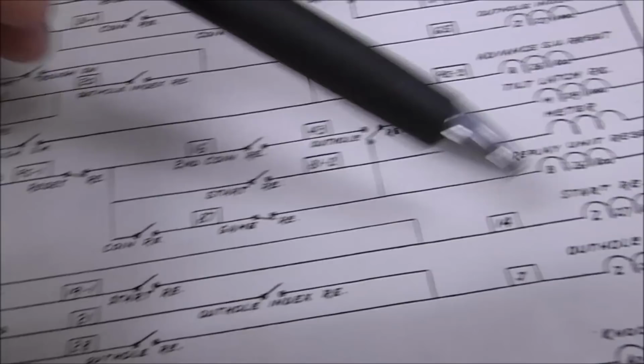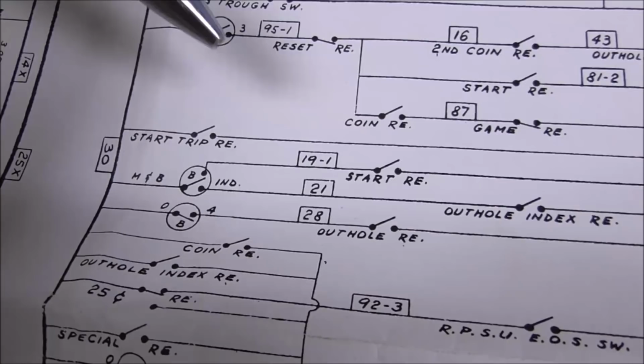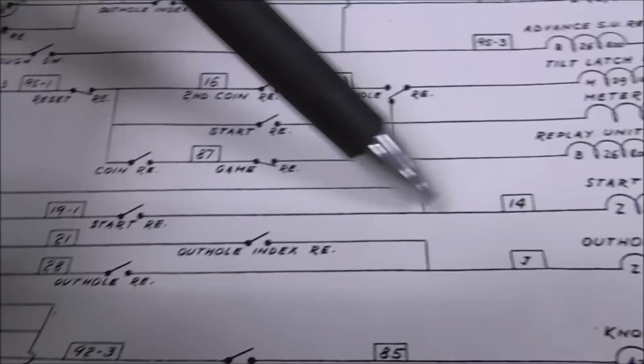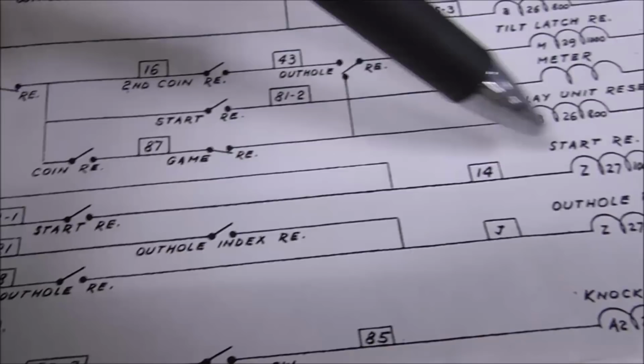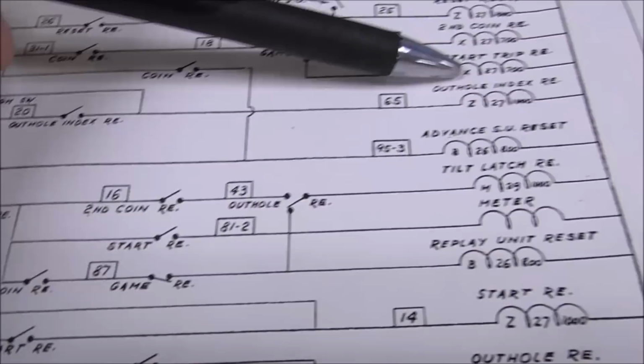It will hold itself on until the motor turns around enough to make this switch disconnect. So it's just a way of holding a coil on for a revolution, or I guess it's a third of a revolution of the score motor. But it can't turn itself on. It just holds itself on. So the only way it gets power is through the start trip relay. So how does the start trip relay pull in? That's what we need to figure out. That's what we need to get going next.